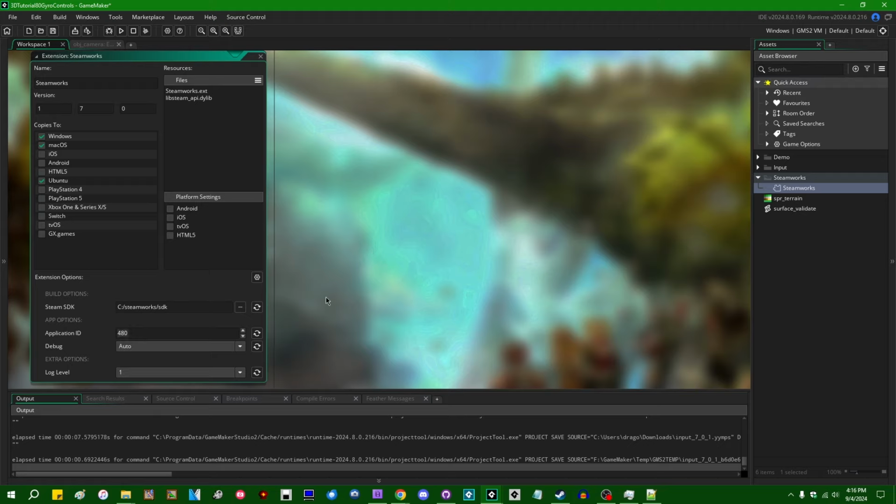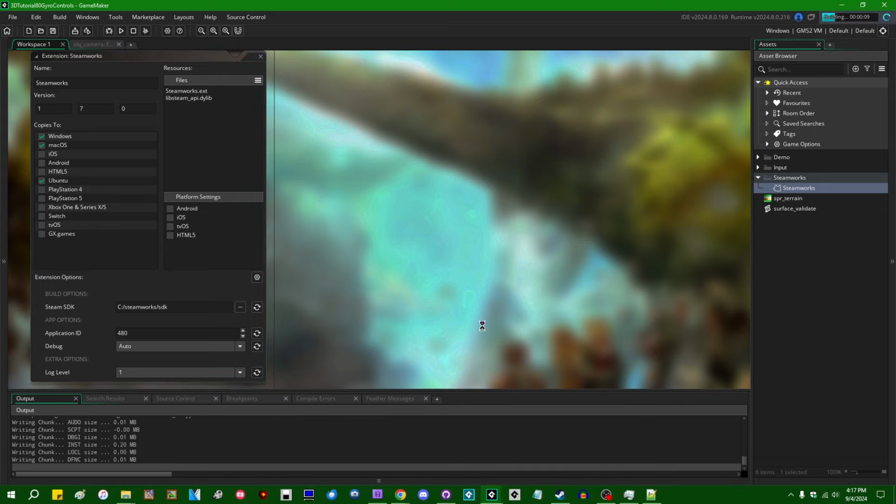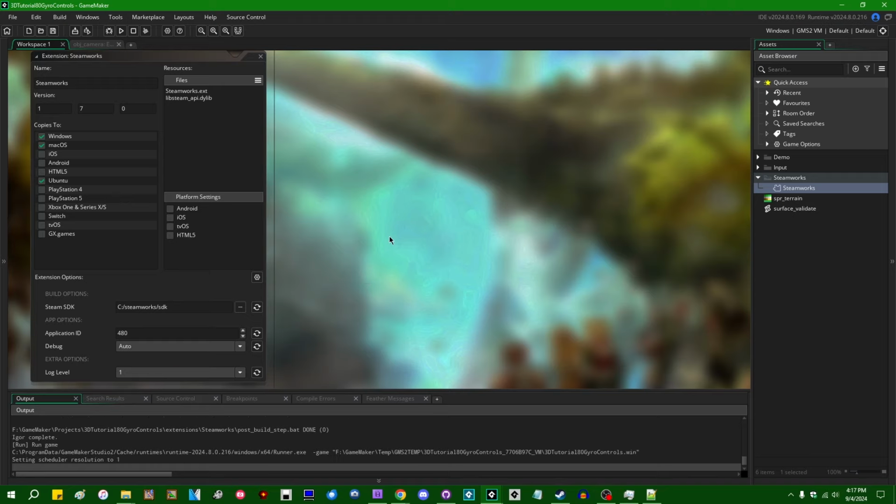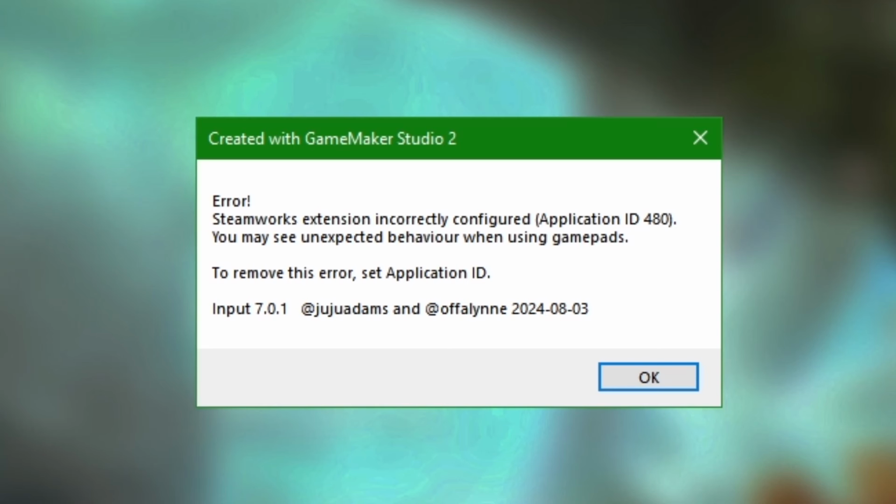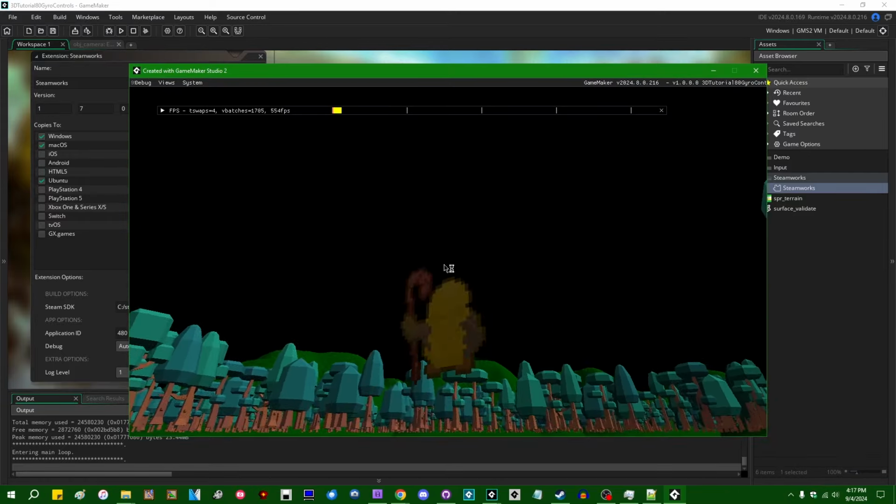The application ID. For a lot of things, when you're testing the Steamworks extension in GameMaker, the default application ID of 480 is fine. That corresponds to a test game that Valve has called Space Wars, which you can use to test a lot of Steam extension stuff before you go and publish your game on the store. But input uses a couple of specific Steam Input related features, which won't really work with app ID 480 because Steam Input has to be configured in the Steamworks settings for the game, and for Space Wars it is not. If you try to use app ID 480, it will yell at you. So we're going to have to find a backup plan.